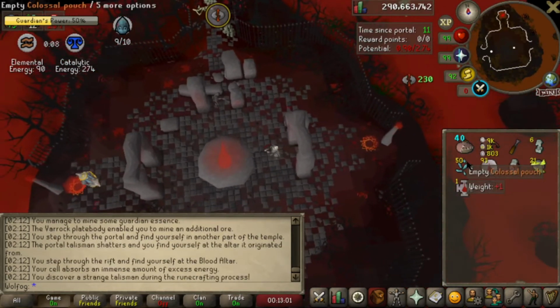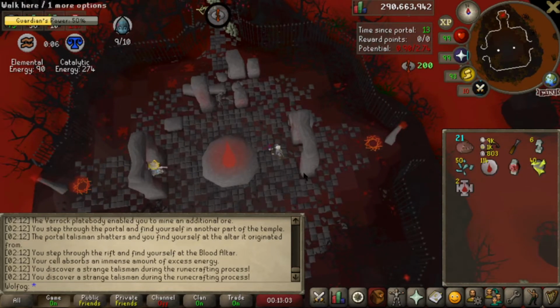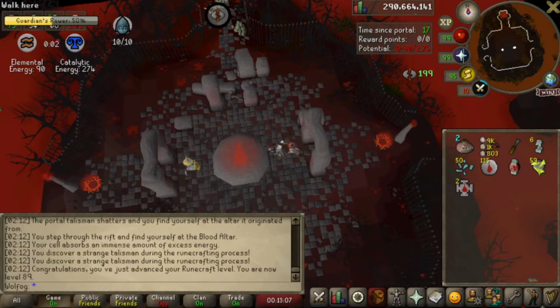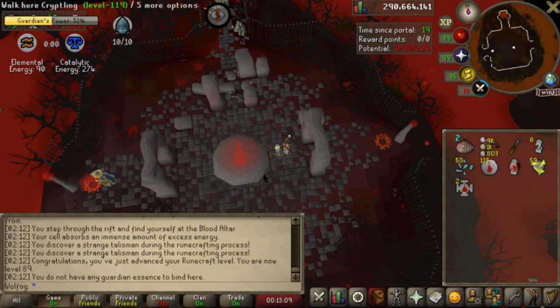During the minigame, I was also able to obtain level 89 rune crafting, which puts us one level closer to being able to craft soul runes at Zaya, which is really cool.